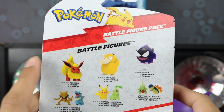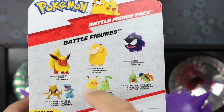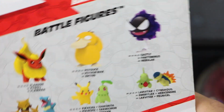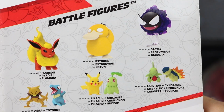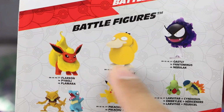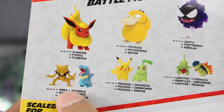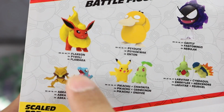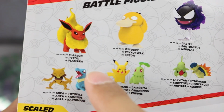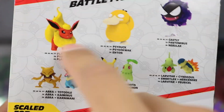The back of the box has the Pokemon logo up here, and it has the rest of the figures from this wave. I want to say this is wave 10. Included is Gastly, Psyduck, and Flareon. Most of this wave was re-releases, so I'm a little bit disappointed in that because I wanted different Pokemon here. But I mean, if you don't have Psyduck or Flareon, this is a good chance to get them. And then they also re-released these guys, and these guys, except this Abra is the only new figure, which I do have. I just didn't film a review for it because I think it would be a little bit dumb to just film a single review for just this.